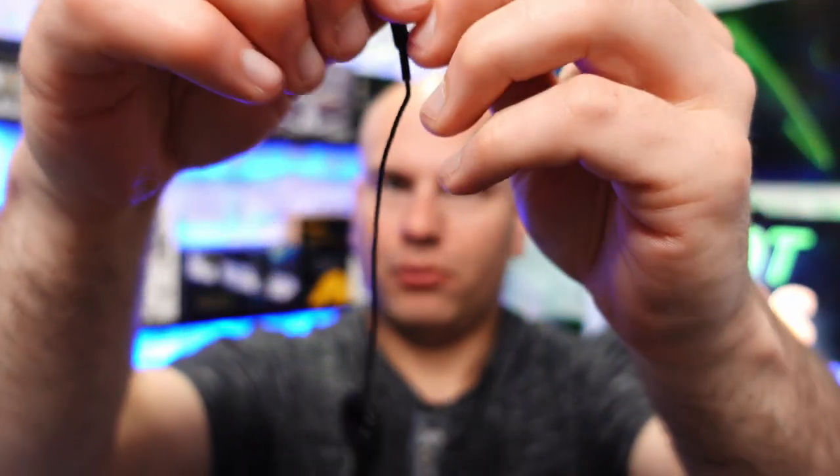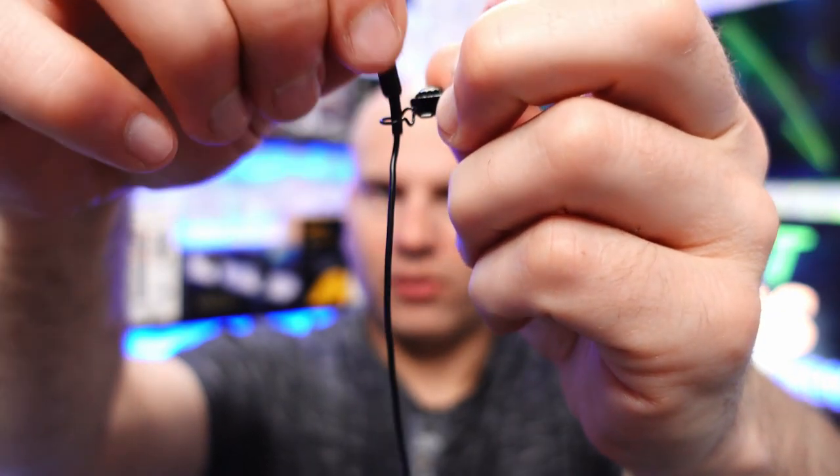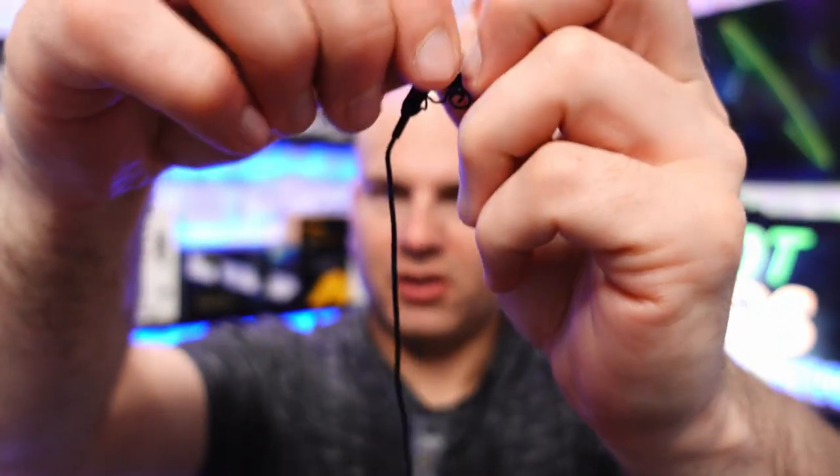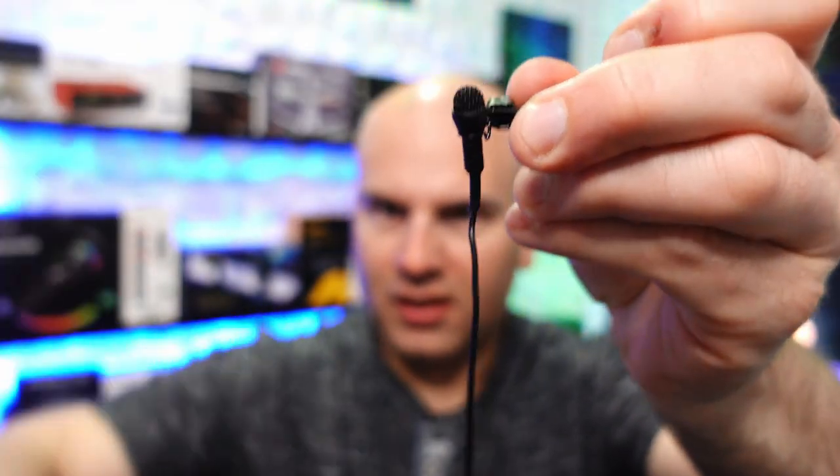And if you pull that little lever, the little lever right here, it makes it easier to slide in. Otherwise, if I'm not pushing it, it's going to be hard to get in here, see? So I pull that little lever, and it pops into place. That's how I have it held right now.